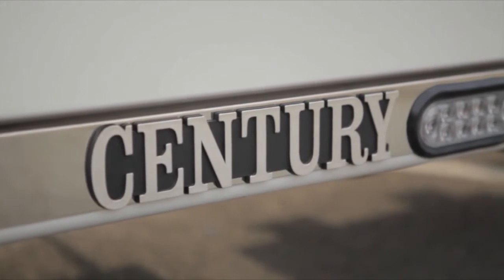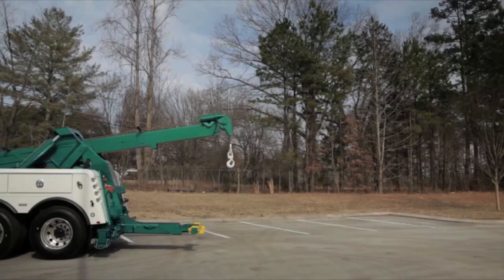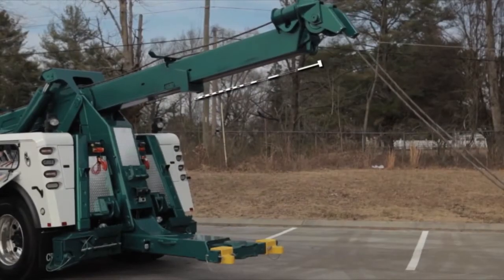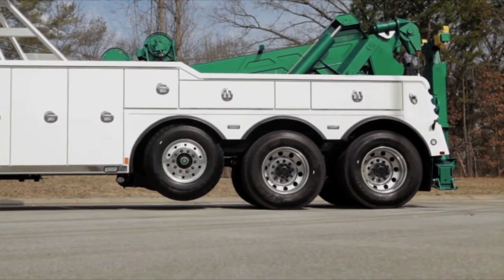Introducing the Sentry 9055, the best-selling 50-ton wrecker on the market today. Equipped with an optional 3-stage boom, there is 18 feet of boom extension. Sentry's innovative engineering allows the second and third stage of the recovery boom to extend and retract together, even under a load, something that not many in the industry can accomplish.